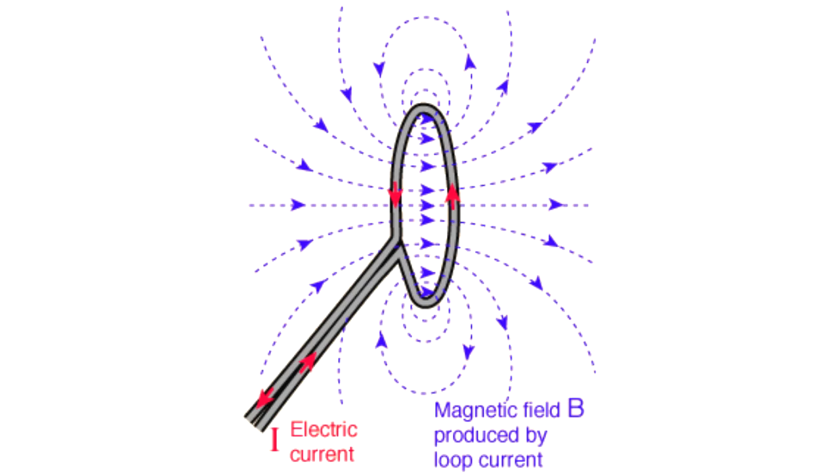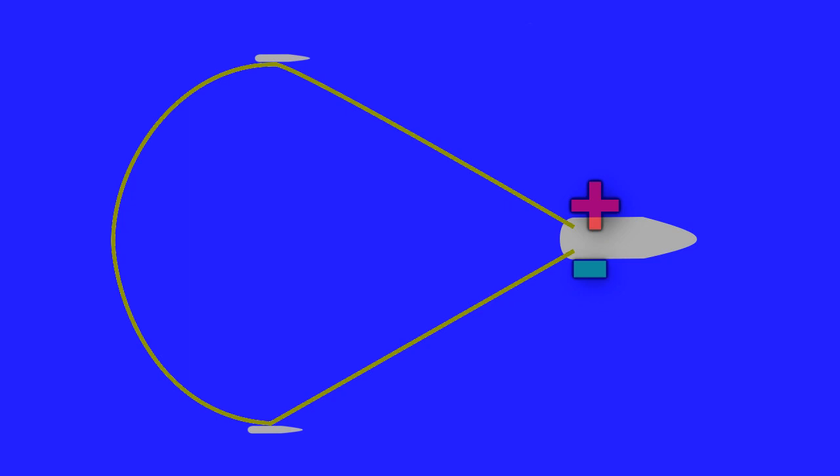It turns out there's a simple trick: when you pass electricity around a loop it generates a magnetic field — this is how solenoids work. Dragging a whole loop behind a ship generates a lot of drag, so what's better is to drag just two straight wires behind a ship and use the conduction of the salt water to complete the circuit. What I've got here is essentially a single L-sweep setup — a positive and negative wire coming down the side of the tub, dipping into the salt water on either side.